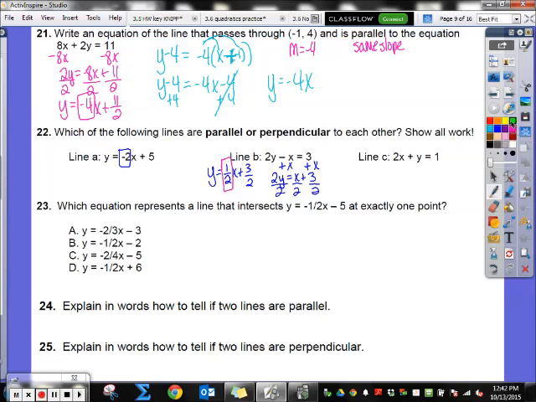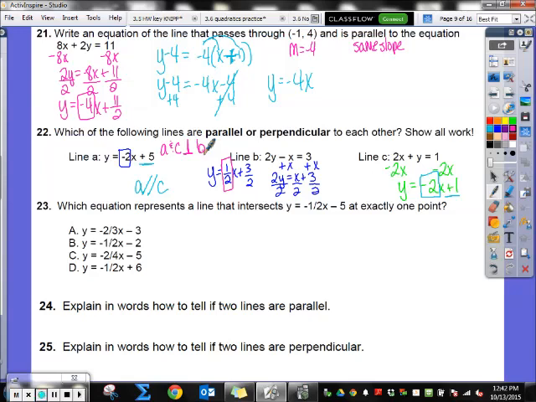Then the slope of the last line, I just need to minus 2x. So y equals negative 2x plus 1. So the slope of that line is negative 2. So if I'm looking, A and C have the same slope but different y-intercepts. So those are going to be parallel. So I could say that A is parallel to C. And if I check the slope for B, I can also see that negative 2 and 1/2 are opposite reciprocals of each other. So I could say that lines A and C are going to be perpendicular to B.